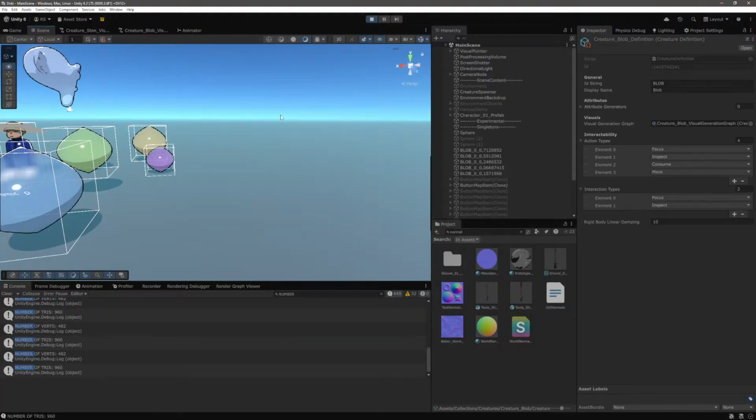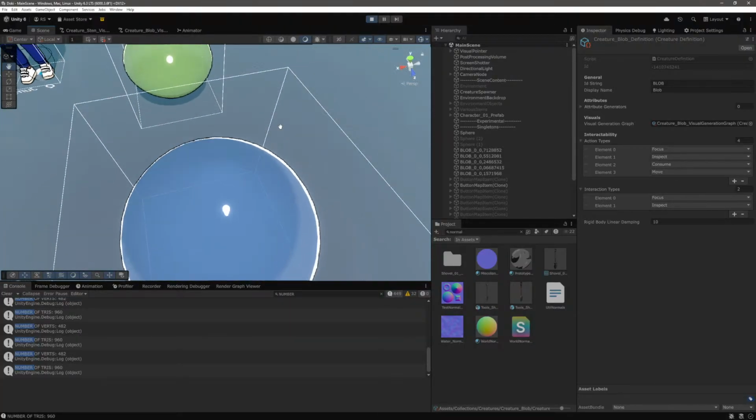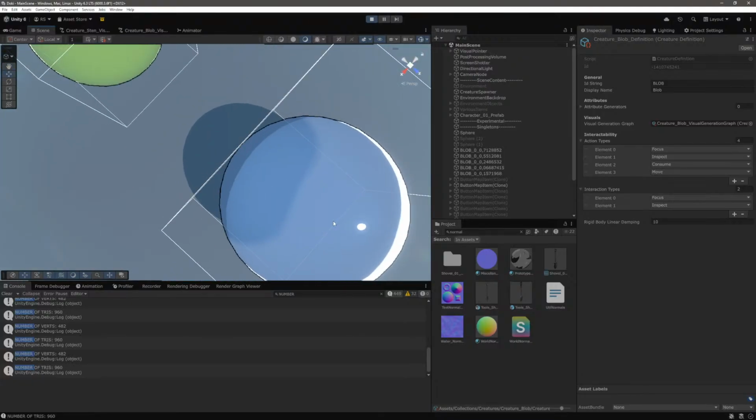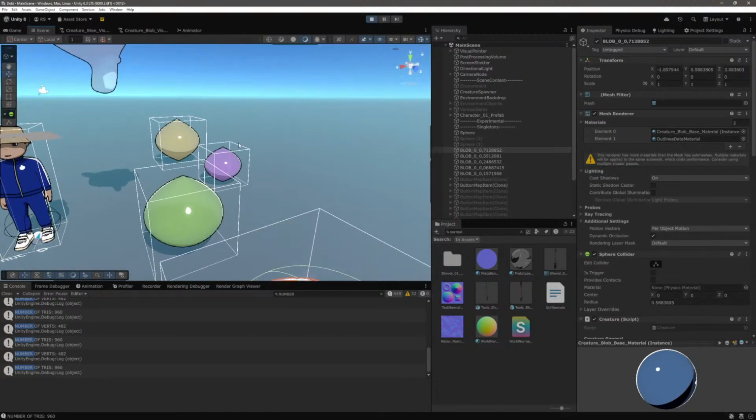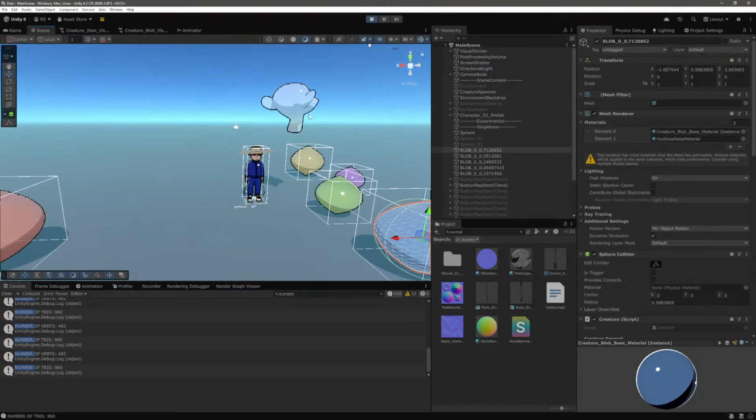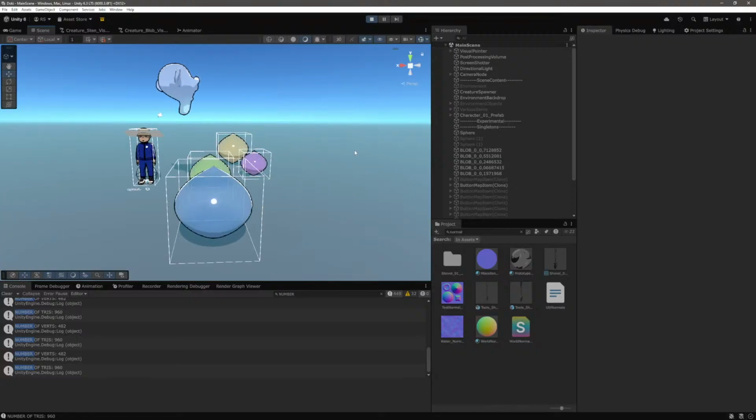Okay, that looks good. That looks really good. Okay, we're getting closer and closer. I want to try to ask the AI for one more improvement. Let's see how it manages that one.